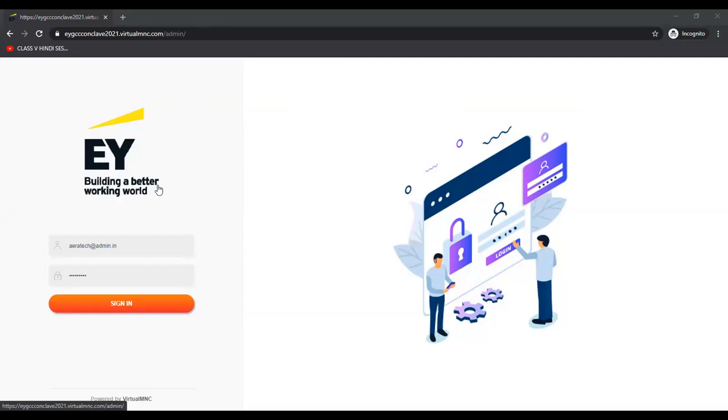The exhibitor's dashboard credentials have already been shared with all the exhibitors. So using the ID and the password, you'll be able to log in over here. As you can see, I'm just using EraTech's login credentials right now, so as to show you all how the dashboard is going to look and how the functionalities will work. I'll just quickly sign in.